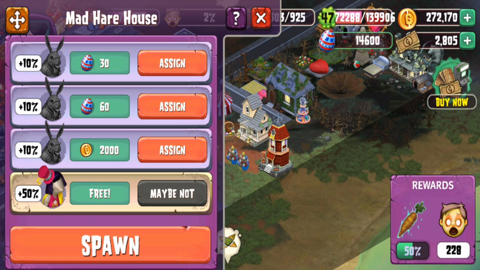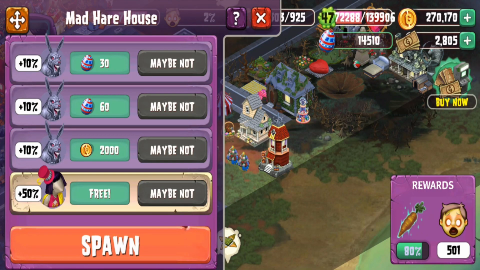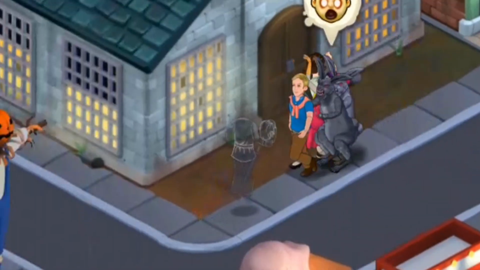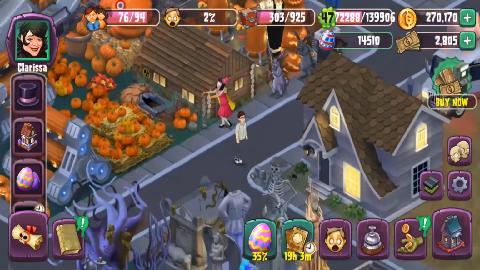Alright, so let's take a look at the Mad Hare House here. So altogether you get 80%, as I showed in the little description in the last video. So let's take a quick look at what this looks like when we spawn it. We get 501 in scares. Oh, so that's what she looks like anyways, with the whole being a dummy running around.